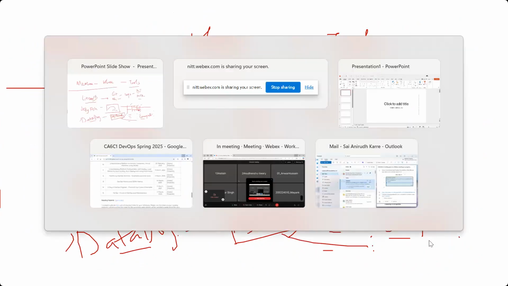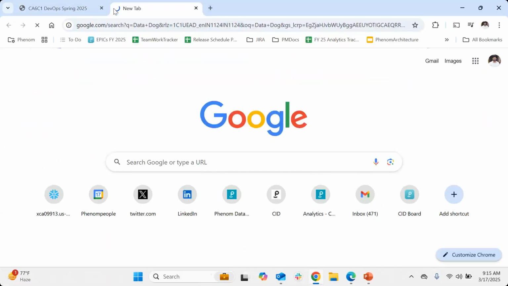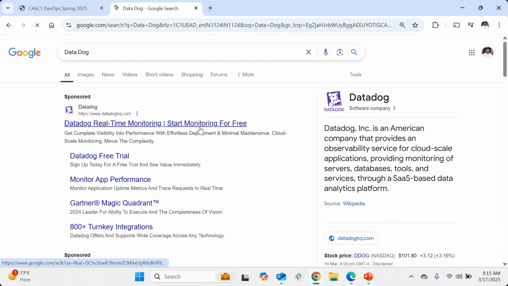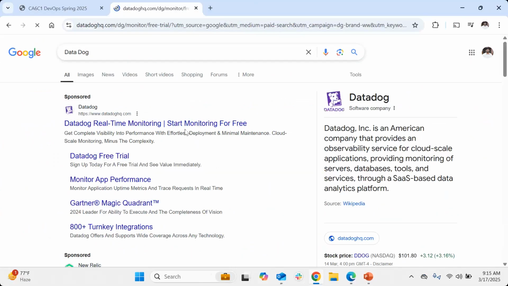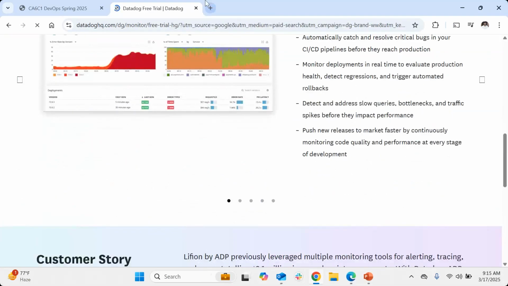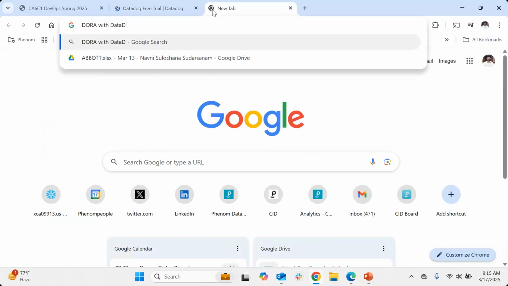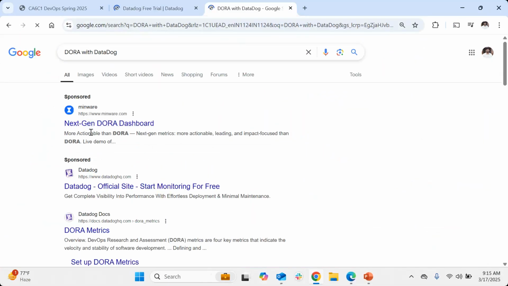So I'll just show you the Datadog tool. It's like an observability tool which will do DevOps monitoring, observability, stability. DORA with Datadog. This is a DORA dashboard.